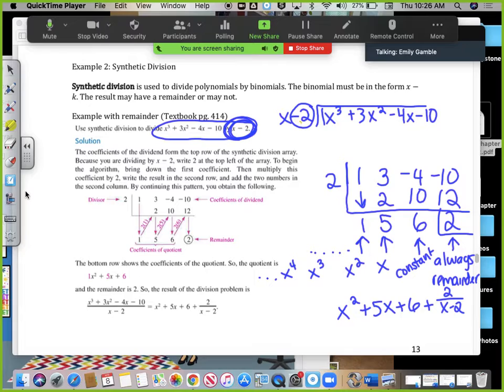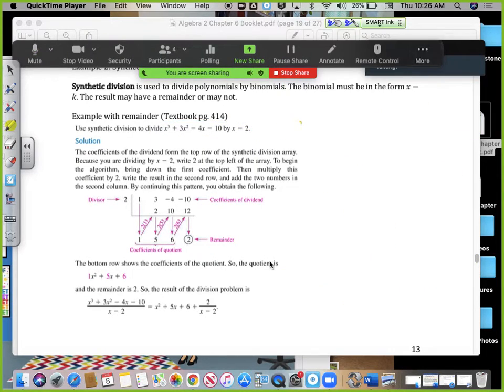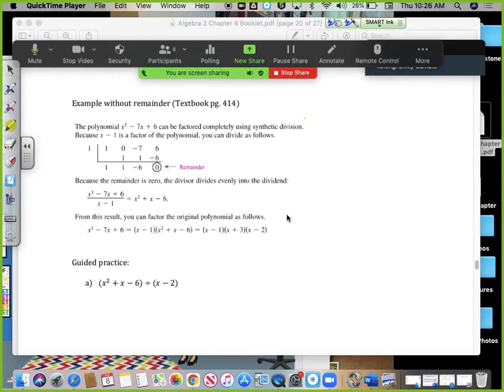So I have no idea how it works, but it works, and it's so much easier. You just have to remember the weird algorithm and then what these numbers represent, and then there's your answer. Okay, so we'll try another one on the next page. We're going to try this example too, just so that we can see what's going on with these solutions.